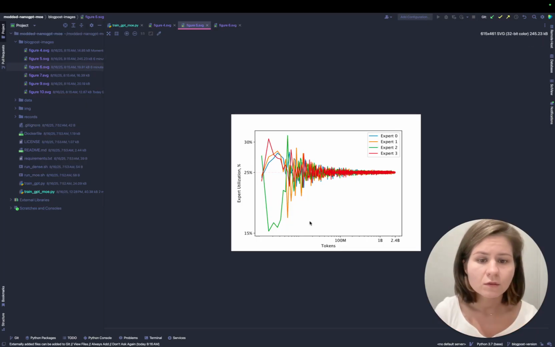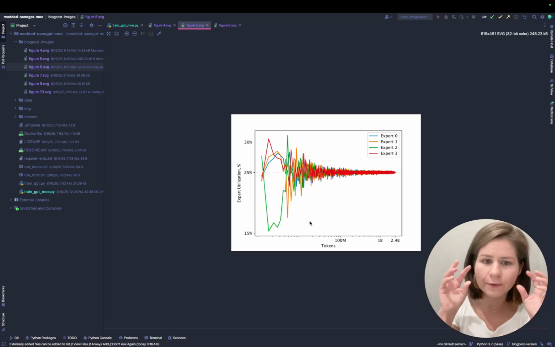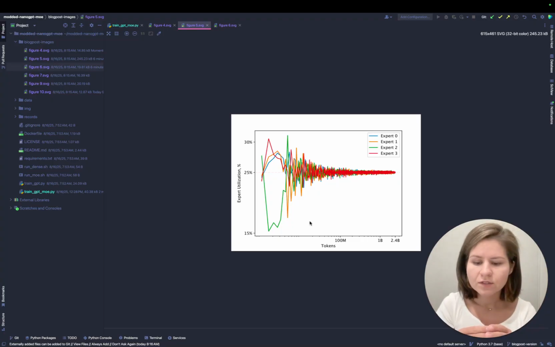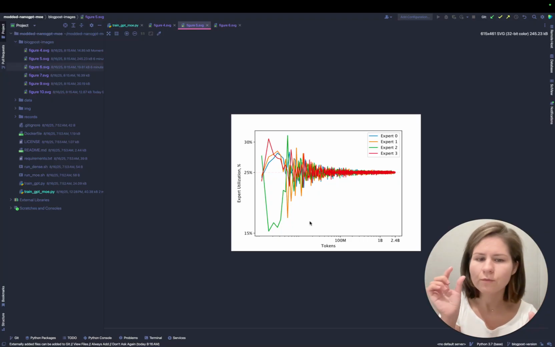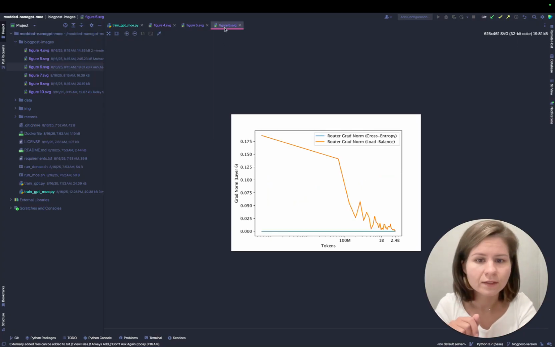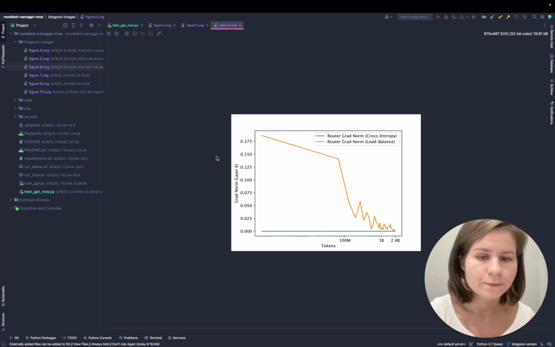Okay, so since we are load balancing pretty great, what can be going on with the router? Why is it not getting this 2%, basically getting half of the expected improvement? Well, the easiest way to analyze that, when you have a dual objective set for any neural network, is to look at the amount of gradient that comes from each part of that objective and understand whether you're optimizing them or not. We know that we're optimizing load balancing, but let's look at the gradient norm that comes from the cross entropy as well.